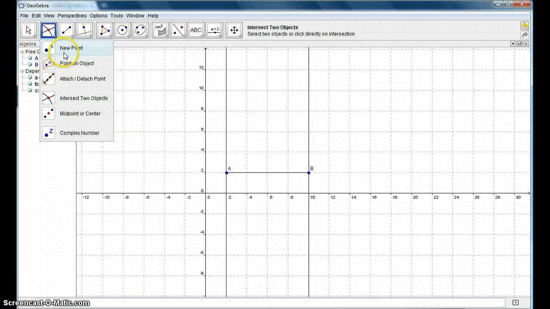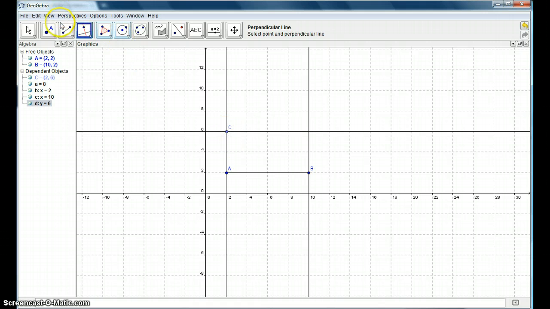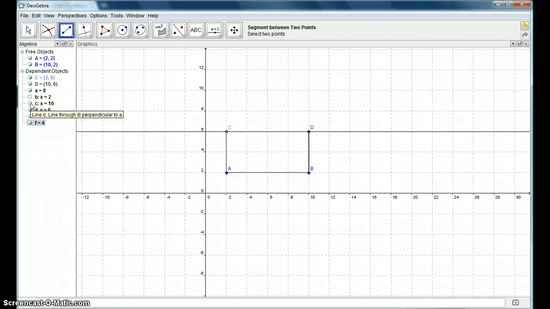Then you want to create a point anywhere on your perpendicular line through point A and create the perpendicular line through point C to line AC. Then go ahead and create your intersection point of your two perpendicular lines, followed by your segments AC and BD. Since we have those segments created, we can go ahead and hide your perpendicular lines. So you should have just the bottom three segments of your rectangle and then one line for your rectangle.